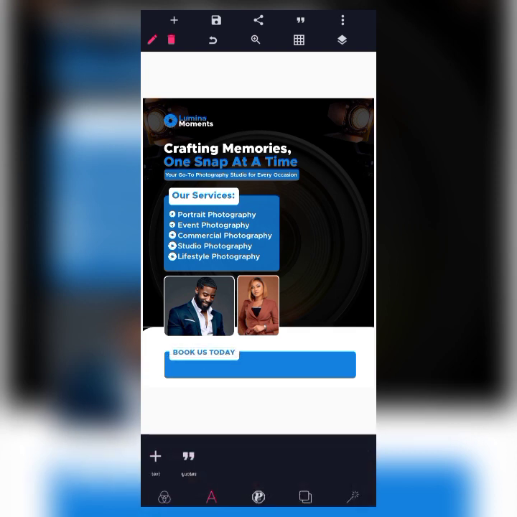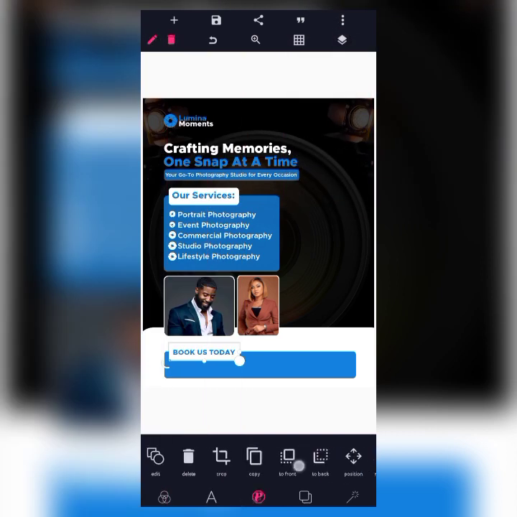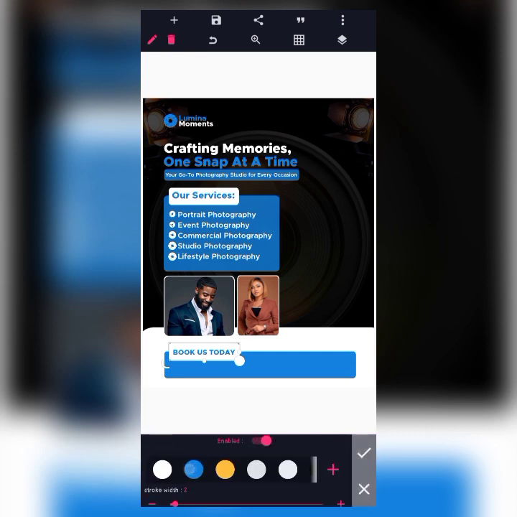So just to make a difference between the shapes, you can see the background is white as well as the color of this is white. So we are just going to give this a little stroke. Moving on to stroke, to enable stroke for it, with the blue stroke, one is okay.